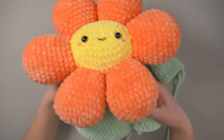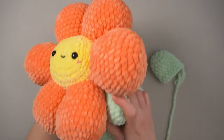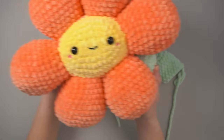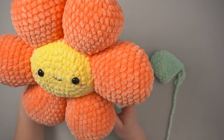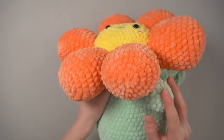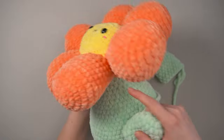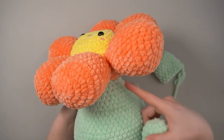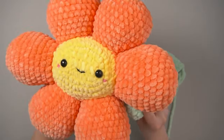And we're going to be putting them so that they're poking out underneath the flower petals, just enough so that you can see them when your little guy is standing up. I like to pick up and place and see. And I'm using this string as a guide to get as close as I can to here. And that's where I'm going to be placing this string and then sewing it in.